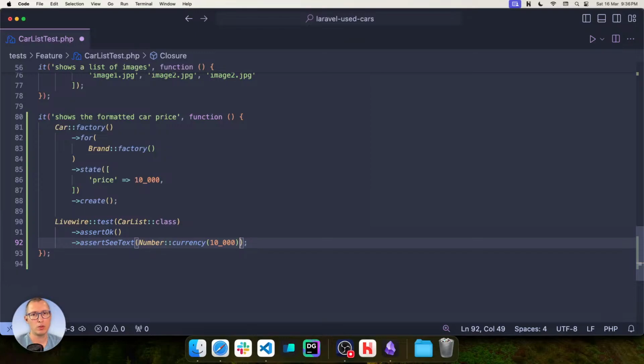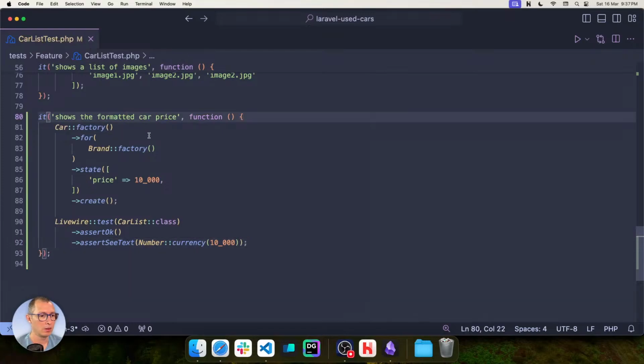So what that's going to do is add the dollar sign, or whatever currency you have set up in your system, depending on your localization. In this case, it's going to be a dollar sign, and it's going to format this as a currency. So that's what I want to see. And this is obviously going to fail. But when that fails, I'm going to go to the model and add an attribute that I can use to display that same formatted price using the exact same facade and method. Let's save this and let's run it.